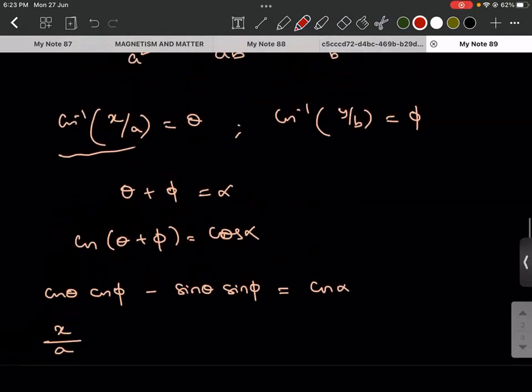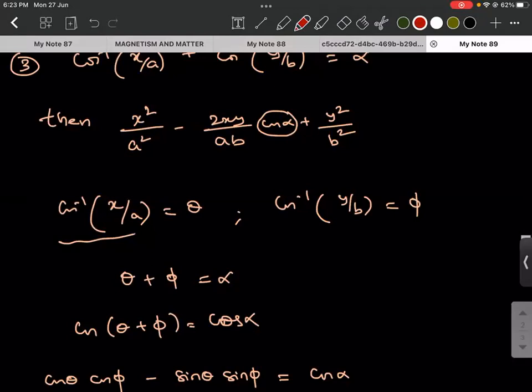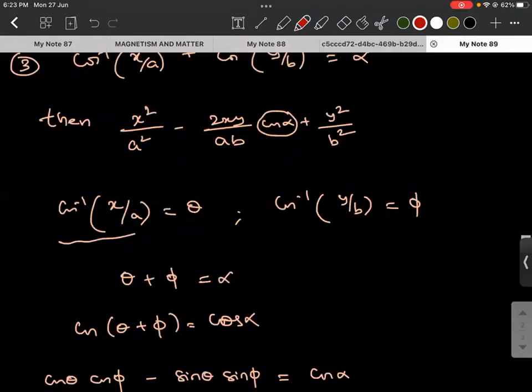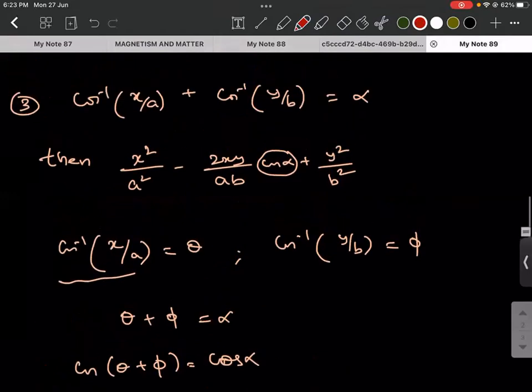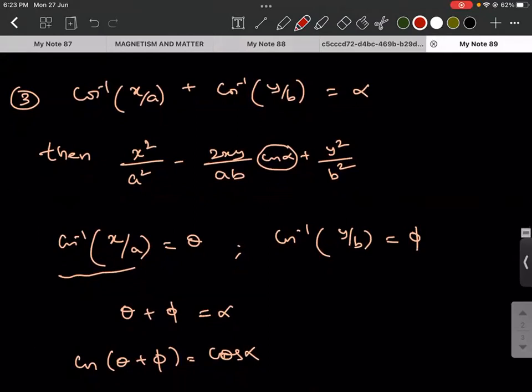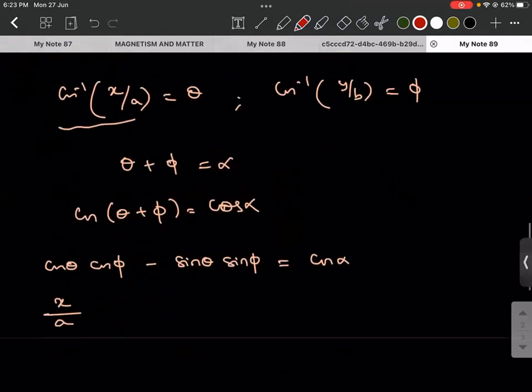What would you do? You take and substitute it there. Are you proving something or are they asking you the value? You have to find a value. Yes. Then how did you do it? That's what I did. Where do you want to substitute theta? In the place of x. In this case, you want to substitute x by a as cos square theta. Is that what you're saying? You can do that also. You can do that. So I'll just proceed.